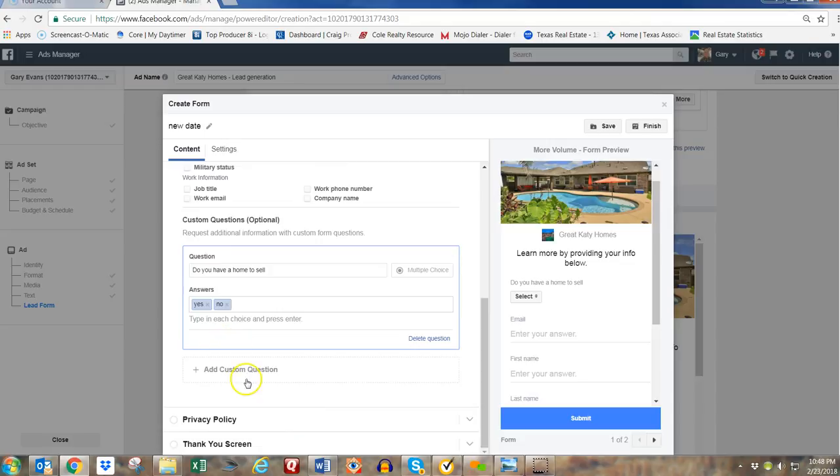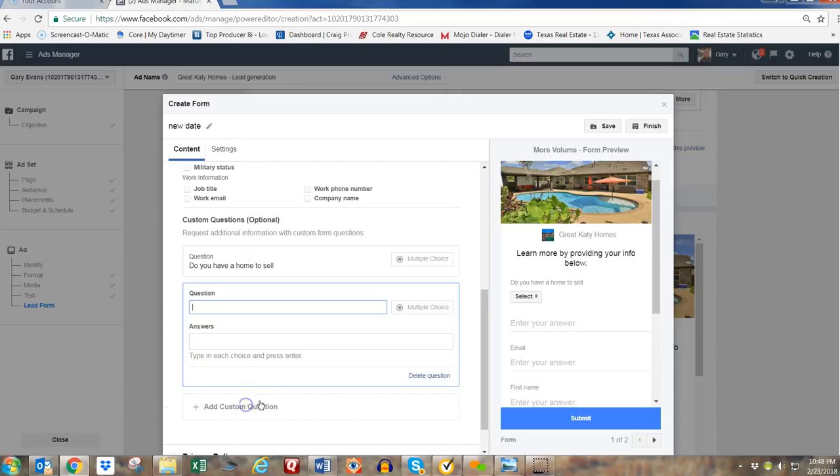You can go on, you can keep adding questions. Let's say maybe you want to narrow it down a little bit further. Maybe you want to qualify them a little bit more. Let's say moving time frame. And the coaching site will have some great examples of this too. So let's say 0 to 3 months. Tab, let's say 3 to 6 months.